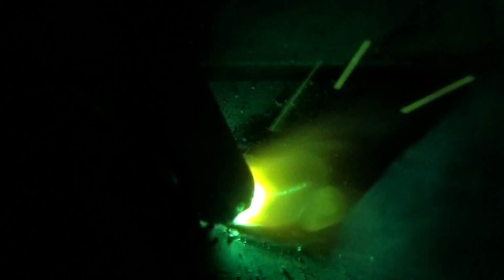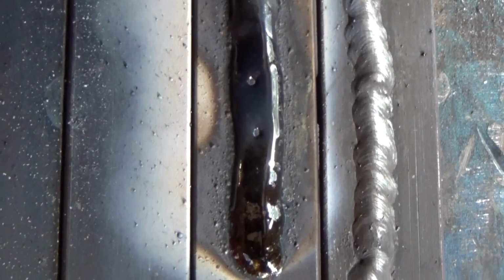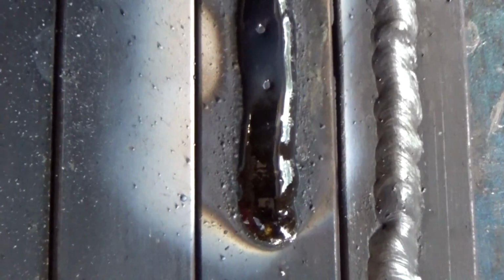The first weld, electrode positive, current is 50 amperes. Please note, the burning of the arc is not very bright. Metal spreads poorly. The weld has a rather narrow and high shape. Note that even the appearance of slag differs from the slag of the rutile electrodes. This slag is denser and more fragile, and is cleaned off much more difficultly. This requires much more time to clean up the weld.